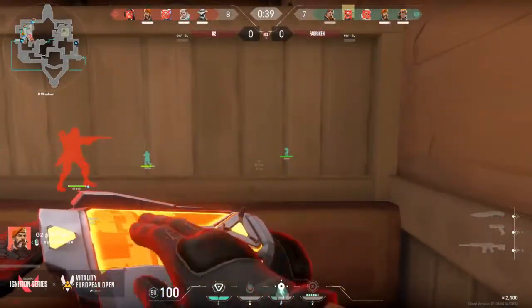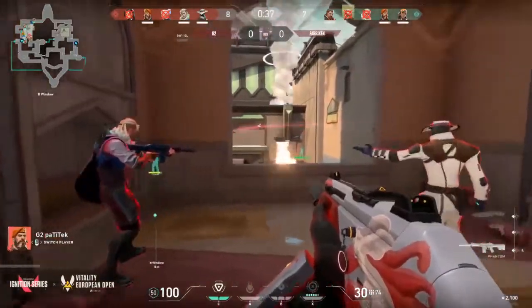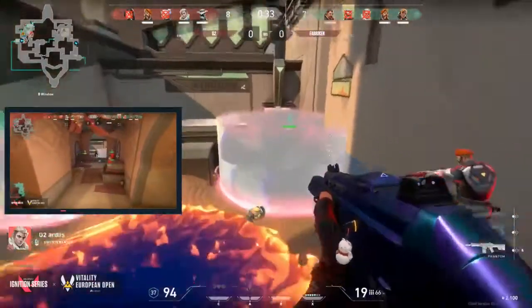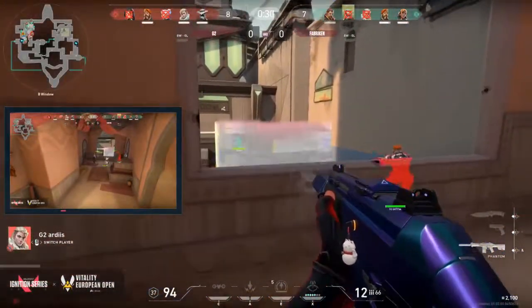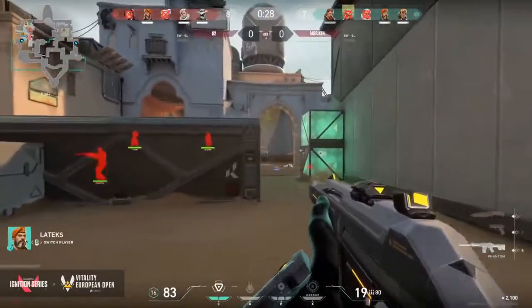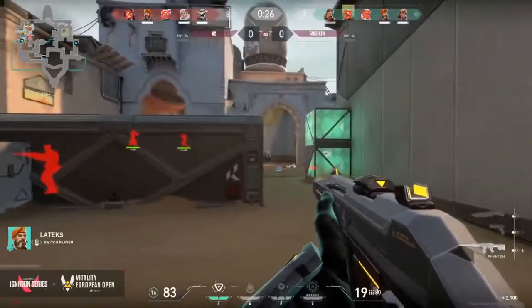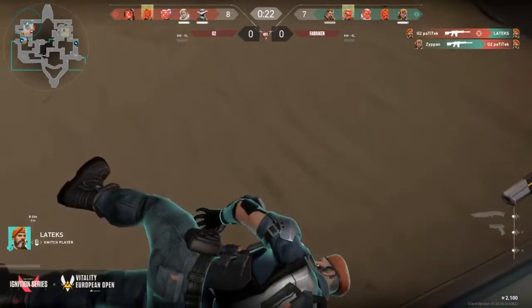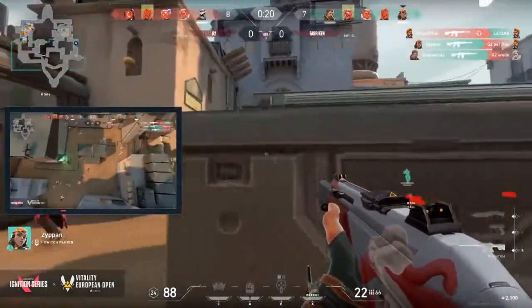Artist does find Leodets elsewhere though. Sky Smoke's going to come out. We have a 3-man push out of Hookah. Now, this is where it looks problematic for Fabriken. 2 on the site right now. Third one coming through defensive spawn. Whether or not they're going to be able to hold this down. There you go. Pat does find Letex. Zipan will trade that out.